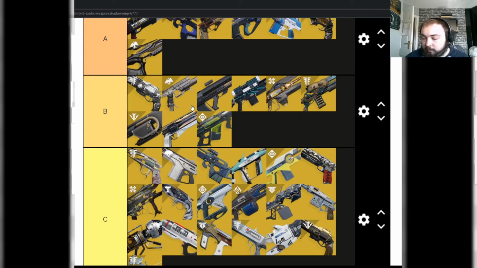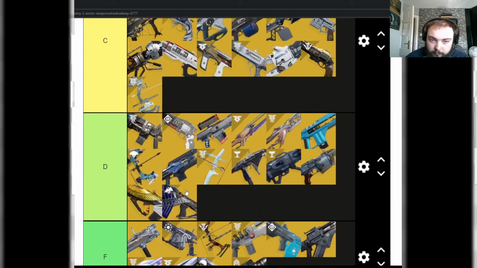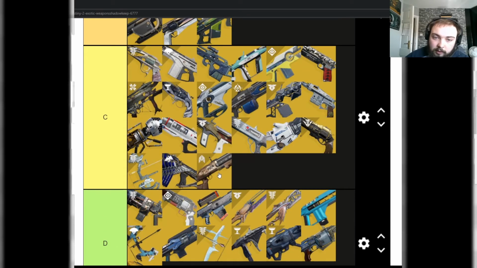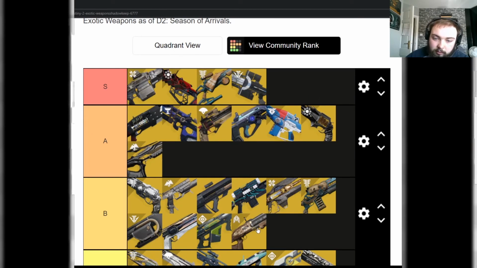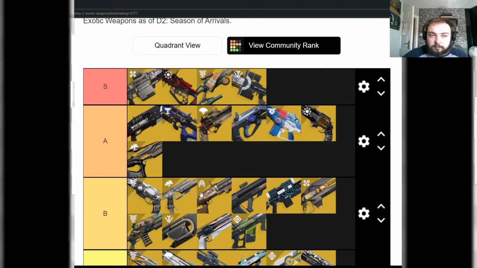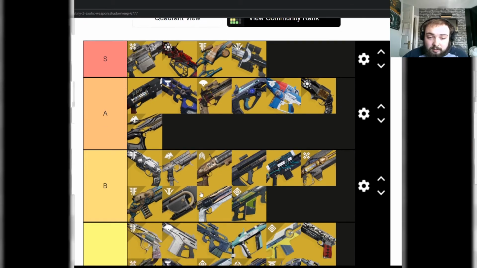The quest was a joke, but it's a good exotic. Bastion, no. Don't like Bastion. C tier. It's not great. I don't really like it. Fourth Horseman. If you can get close and it's Arc Burn, this is a great exotic. Solid B tier. Definitely third in B tier. The quest was a joke, but I managed to get it and it's not bad.